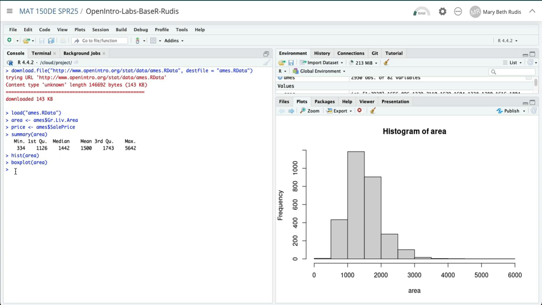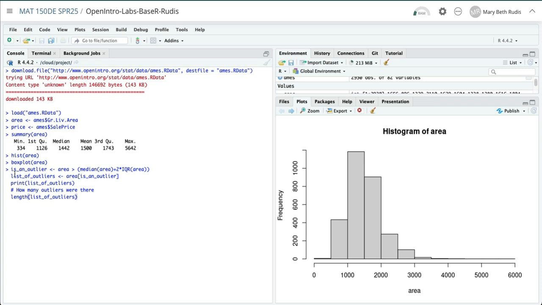In addition to just getting summary statistics, though, I want to take a closer look at those outliers. So I've got a bunch of code here that I've added into the lab from the original one. There's a bunch of lines here that we need to compute.